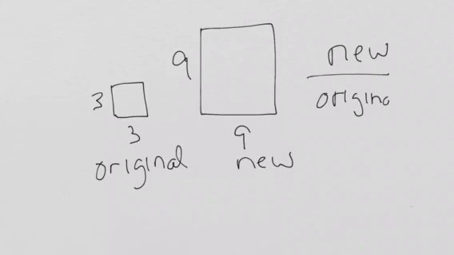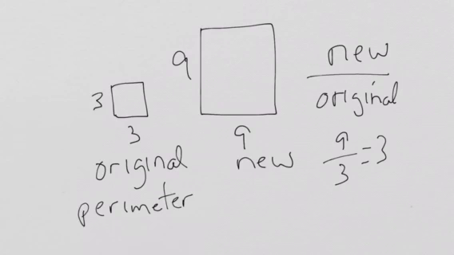So in this case, we could do 9 divided by 3. If we do 9 divided by 3, there's a scale factor of 3, which means that each side is 3 times larger. So if we want to talk about perimeter, well, the original one, the perimeter is when you add up all the sides, would be 3, 6, 9, 12. And if you do the perimeter of the new one, it's 9 plus 9 plus 9 plus 9 is 36. It's 3 times greater.